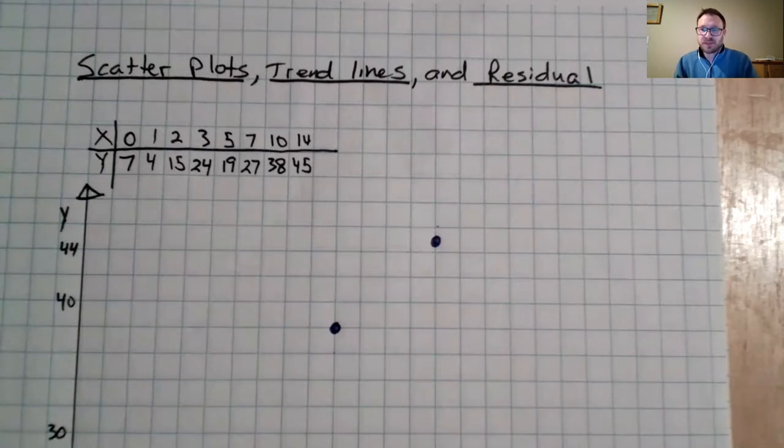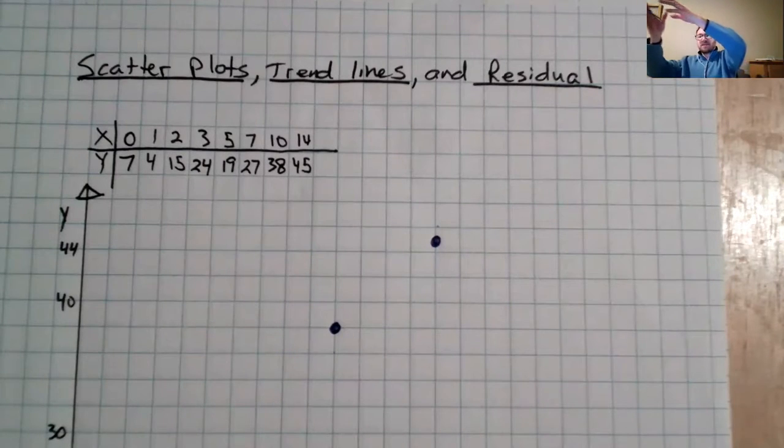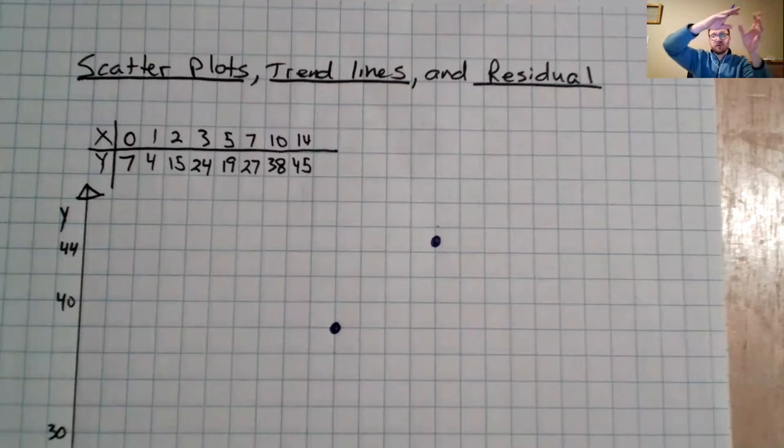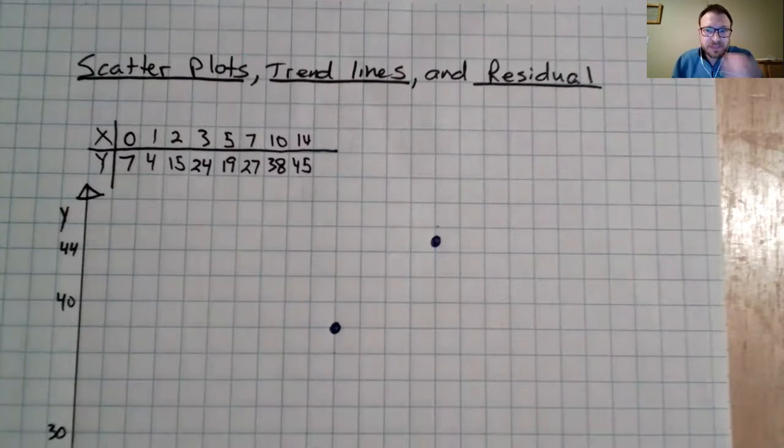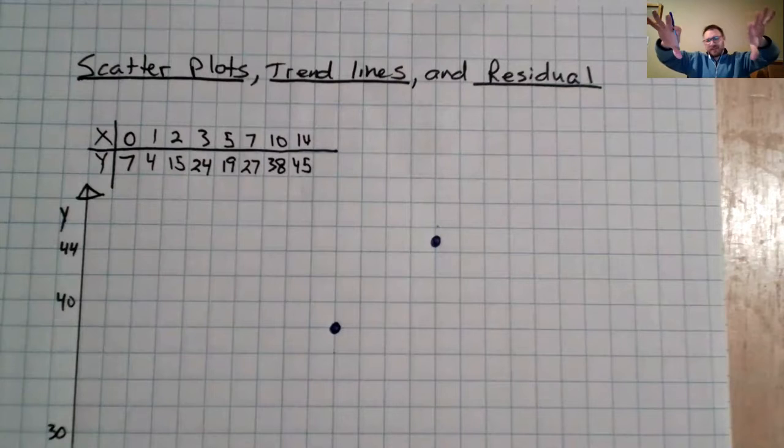Okay, so when you put it on a scatter plot, what you're looking to see is, is there any correlation? Is there a relationship between the values? Do you see any type of trend, or can you make any type of conclusion, right? Is there a positive correlation where the data is increasing in a positive type of way? Is it a negative correlation? So there's a negative relationship. As one value increases, the other decreases. You're looking to see, is there any correlation at all? Maybe you put everything on the graph and it's just all over the place. And you're like, I don't see any type of relationship here, all right?